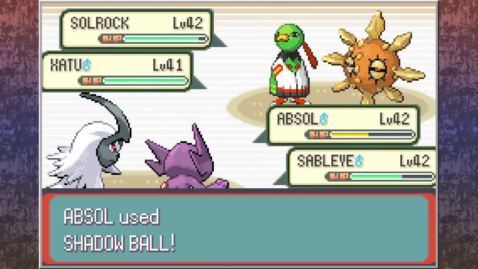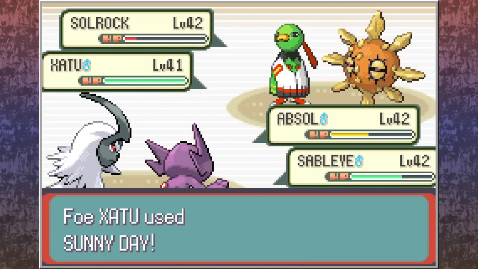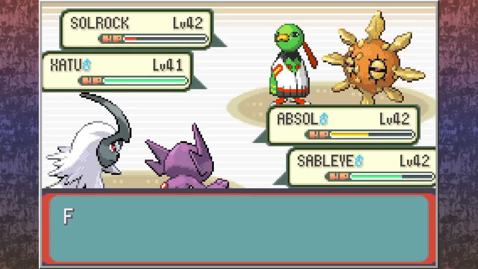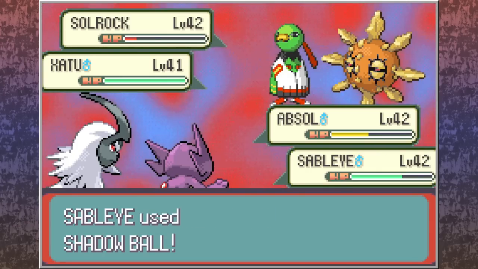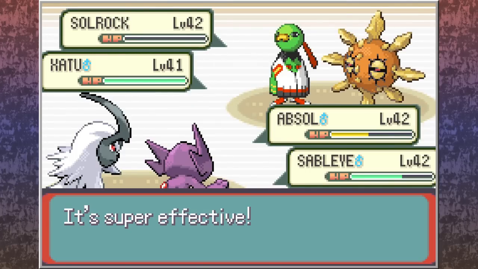On the next turn, again I was taken by surprise though, with yet another Pokemon I thought would be slower than Sableye. Zatu sets up the Sunny Day, and Solrock moves before Sableye. Again, another Pokemon that is not as slow as you think it is. But for some reason, it goes for a Sunny Day of its own, which makes no sense whatsoever.